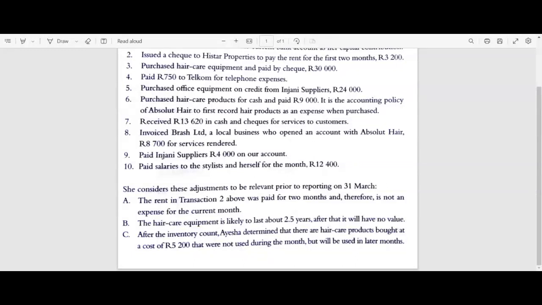I would also have called it inventory on hand, or hair care products on hand, or hair care inventory. There are many options, ladies and gentlemen, as long as you've got the principle clear that it is inventory, it is on hand, and it consists of hair care products. Right, so I think we're all done with that. Now we can simply see what effect that has on our accounting equation, and then we are going to start drawing up our financial statements.